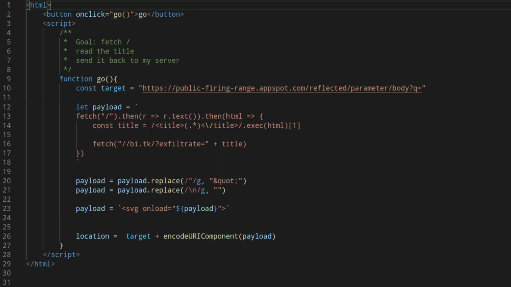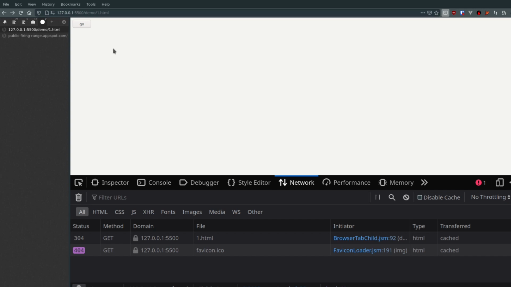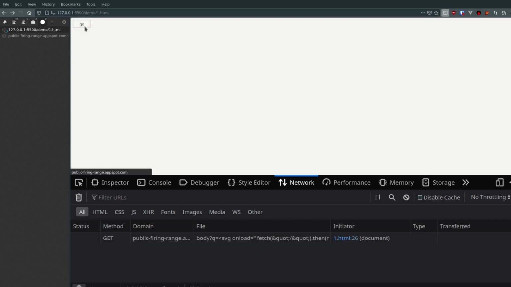The payload is bugging because we use the regular expression over there, and to make it work we had to escape the slash. But here the slash is not escaped in the regular expression, it's escaped in the backtick. So we need to double escape this. We also need to add some semicolons to separate these two lines, but finally the exploit should be working now. Let's click on the Go button and see if the payload finally works.